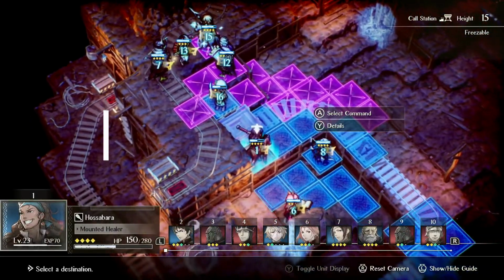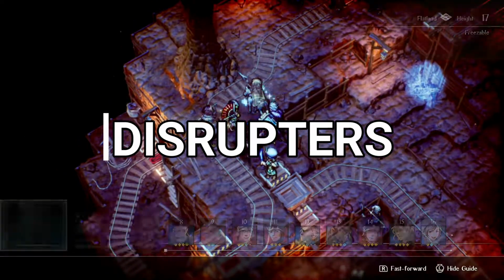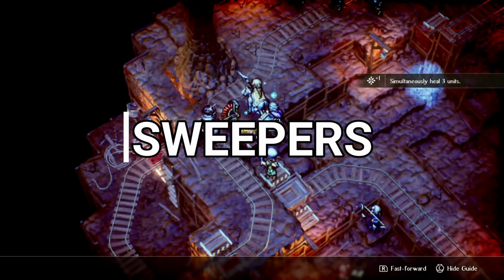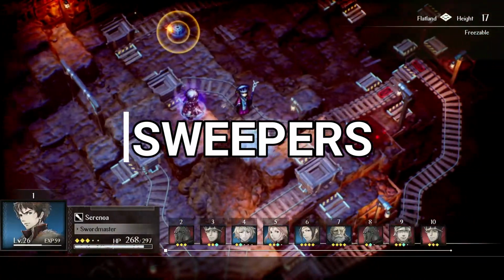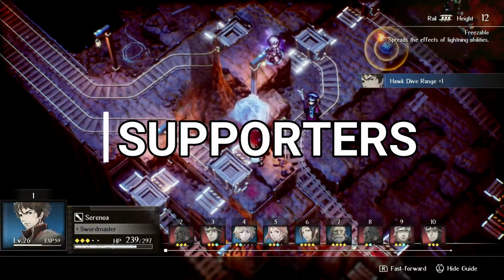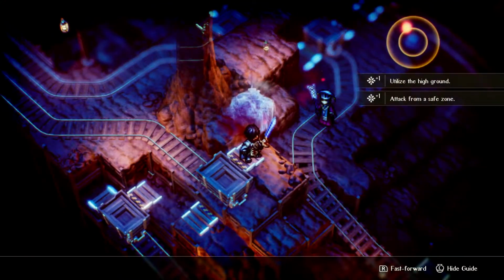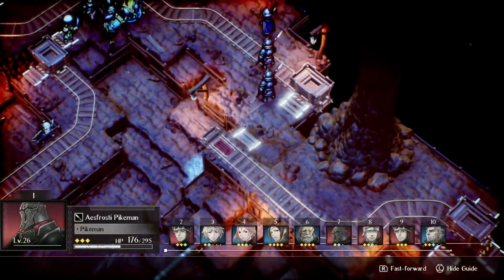Remember, disruptors will be focused on crippling the enemy with skills that debuff and cause status effects, as opposed to your sweepers, whose skills will be focused on just dealing raw damage in as big a number as possible, while your supporters are buffing the two and making sure they stay healed up. Just because someone has a big sword doesn't mean they always want to hit the enemy.